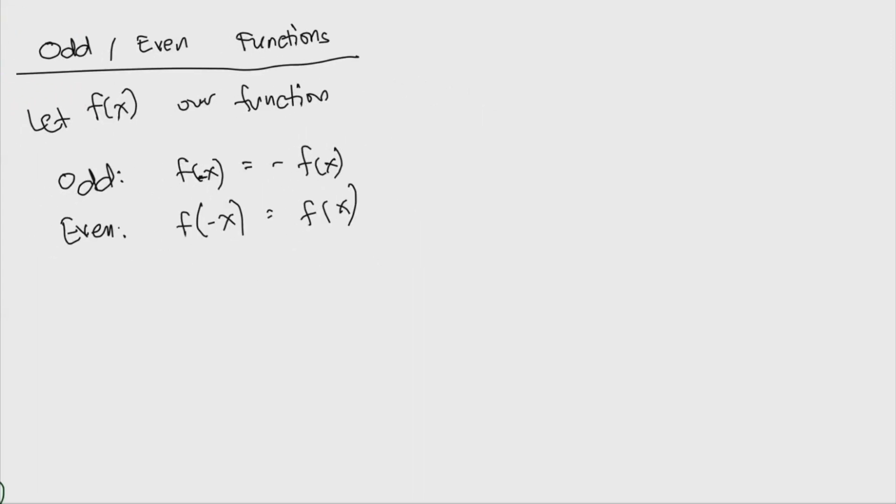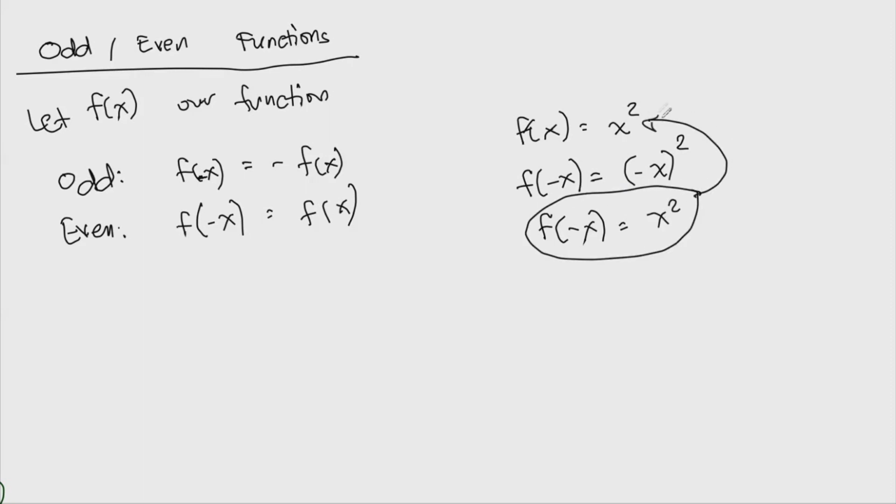So let's try having some easy ones. Let's try f of x equal to negative x cubed. I'm sorry, let's just make it x squared first, the easy one. If we substitute negative x into the expression, what we do here is make this x negative. So what we get here is simply x squared. This is the same as the original equation. Therefore, if it is the same, then we get an even function. So this is an even function.